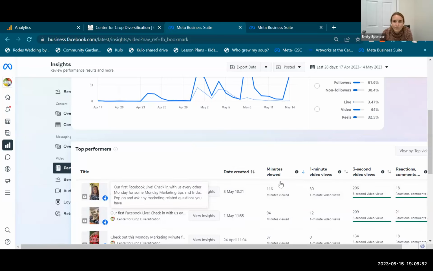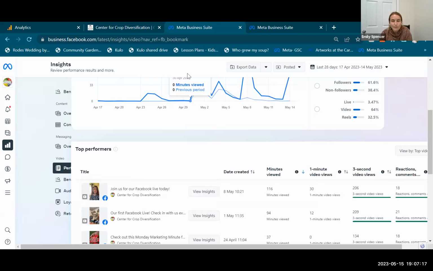this breaks down all of the videos that we've made and ranks them. You can rank them in minutes viewed, maybe 1-minute views. One-minute views is obviously the best, but Facebook will actually count it as an engagement if you get at least 3 seconds of viewing. That's how short our attention spans are, that if it's 3 seconds, it counts as, yes, they're actually engaged with you, which is pretty crazy, but helpful nonetheless. So in those first 3 seconds, maybe that's the most critical period to actually get someone engaged.